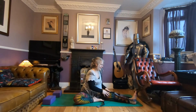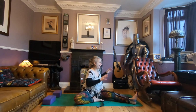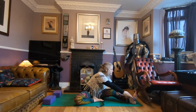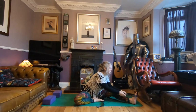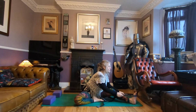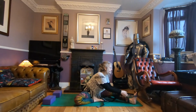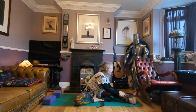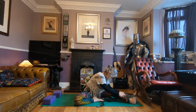So place the strap down, turn the body towards, inhale and lift, exhale, hinge, taking hold of the straps. And you remember, we've said this before, the strap is not to pull your nose to your knee. It's about lifting through the chest and bringing length to the spine. But you will feel a stretch down the hamstrings. And breathe. You can drop your head, but try not to round through the spine. And just focus on the sensations that you feel.